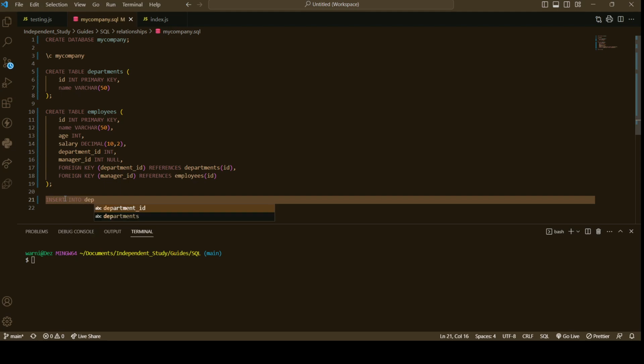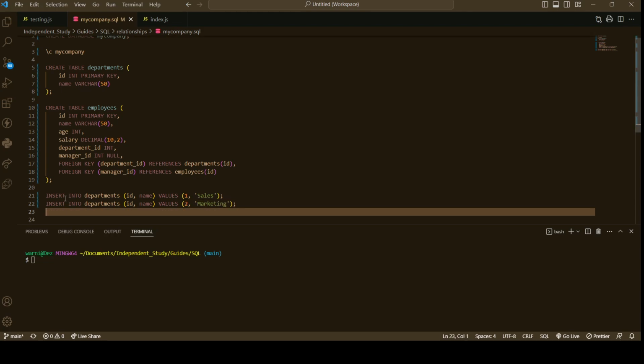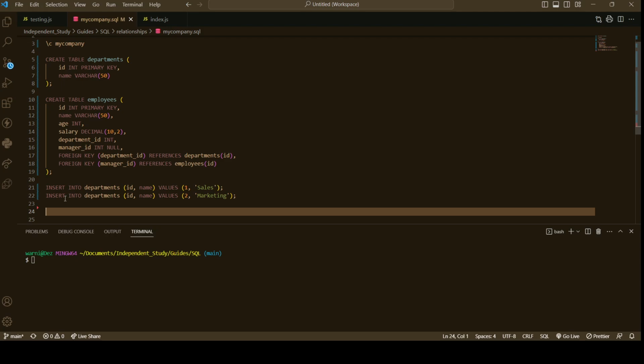And we're going to insert into departments an ID and a name. And the values that we're putting in are going to be a 1 for the first one, and we'll call this sales. I'm just going to copy this down to make it easier, because we just need to change the value for this. With the ID of a 2, that will stand for the marketing department. Alright, so we've created 2 departments once we run this command.